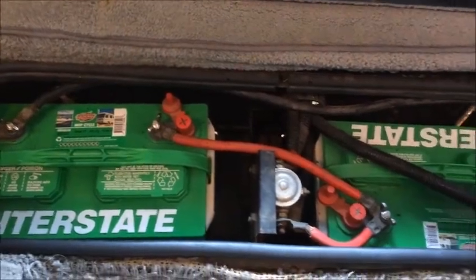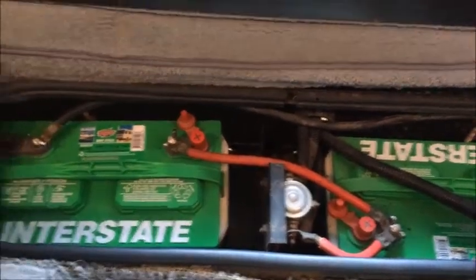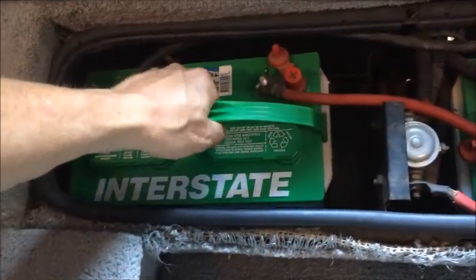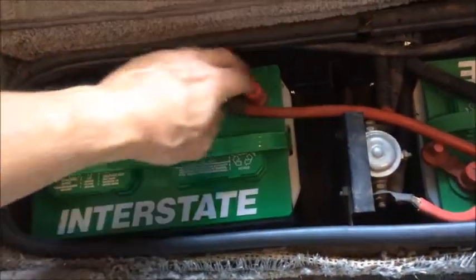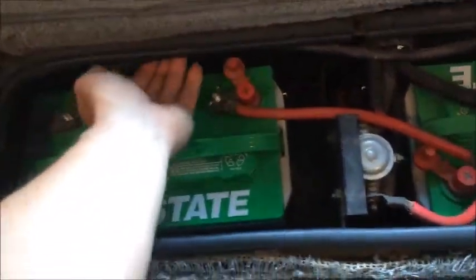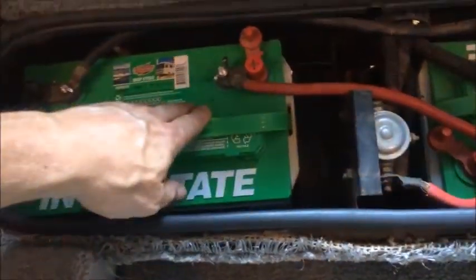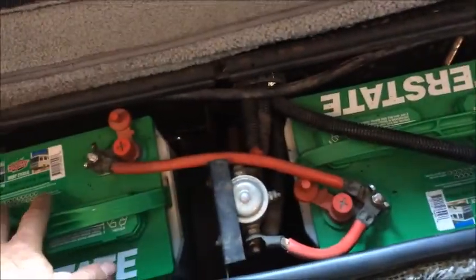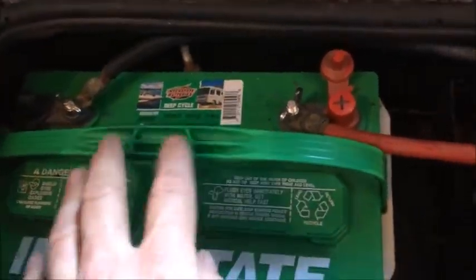The compartment does seem a little bit tight, and you will need to move your batteries around a little bit on some angles to get them in and out. Make sure you get good batteries, like these ones that have carrying handles on them. When you're putting them in, make sure that the guards for these particular terminals are on and in place. That way you reduce the risk of bumping them against something metal that may cause them to arc or ground out, because you don't want that. Then once they're in place, secure them with whatever fasteners are here. In this particular case, we have threaded bolts that come through, and brackets that go across underneath the handle and attach in.